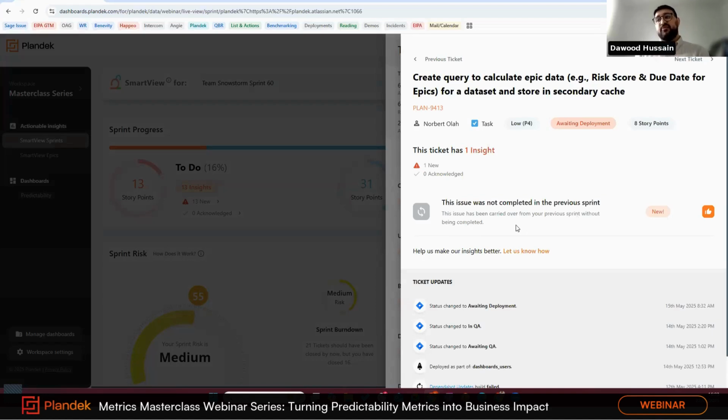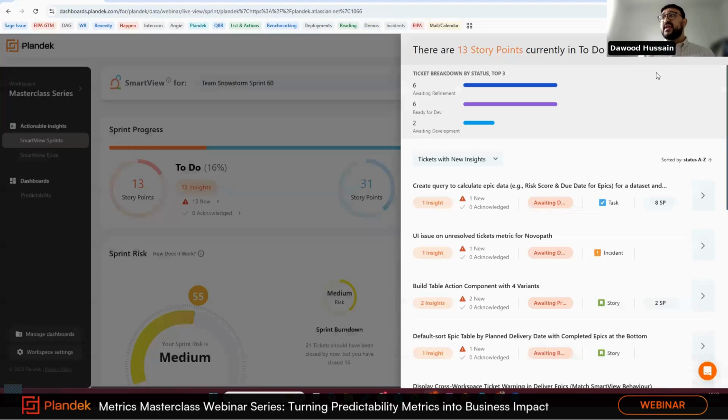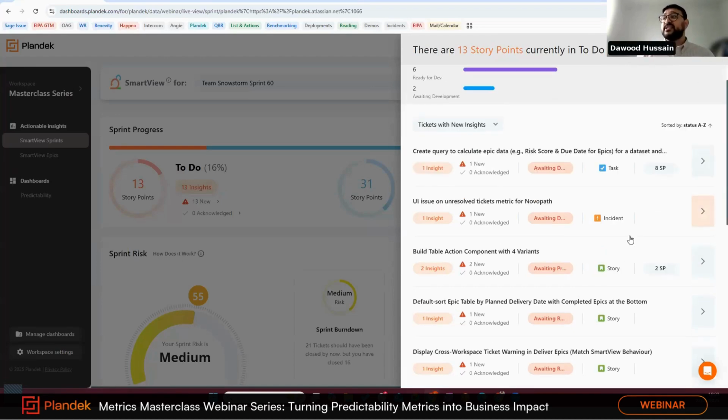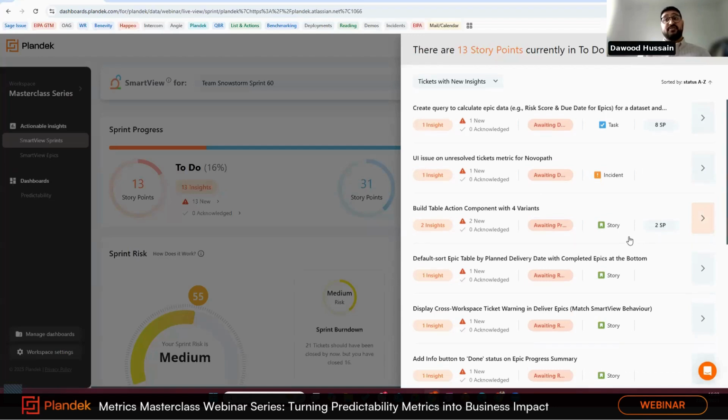So it's just allowing you to go into this and say, there may be something here that you might need to action and take a look at, rather than wait for the retro. Let's try and action it in the middle of the sprint and get it done. The aim is to be more predictable, to have a handle on what you're delivering and when, and to complete as much as you can during the sprint. This is really helpful in understanding where your current sprint is at and highlighting any potential issues that may cause you not to complete those tickets or tasks.